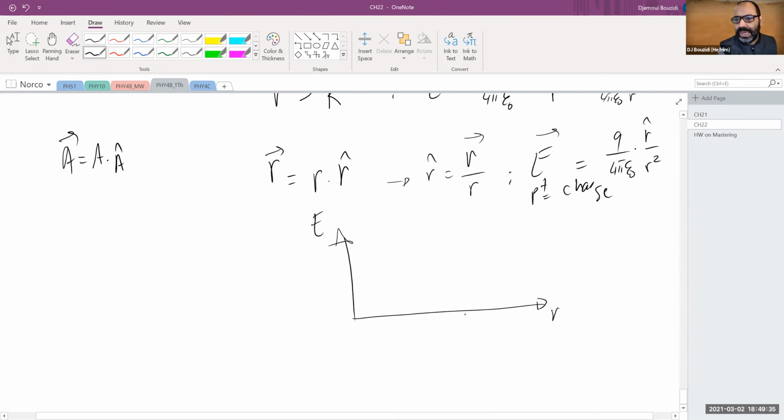So this is where the maximum electric field is. The electric field grows linearly up to a certain maximum value, and then it starts to drop like 1 over distance squared immediately outside of the sphere. So this is how E depends on distance for a solid, non-conducting, or what did I call it, insulating sphere with distance, okay?